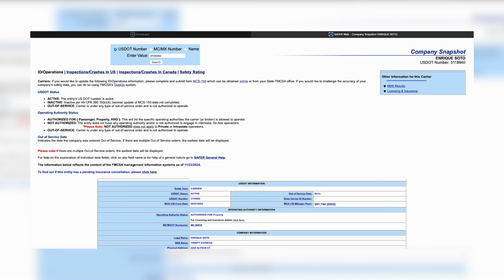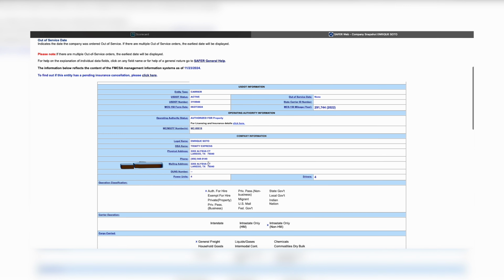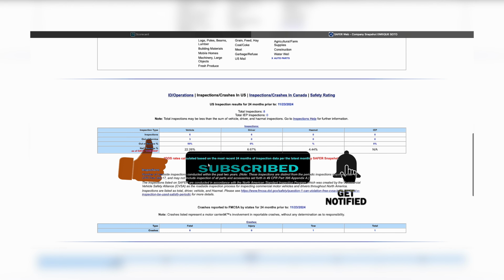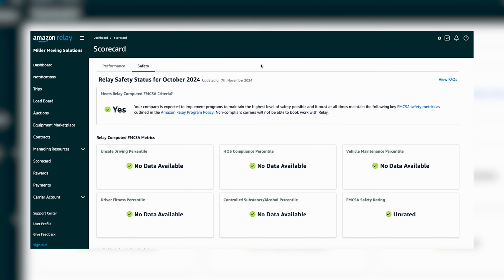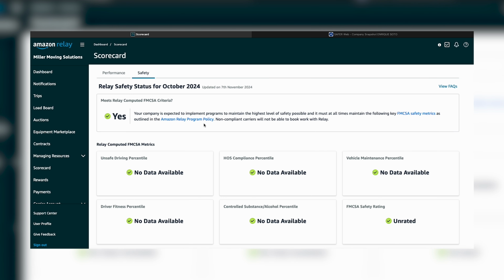For us box truck drivers, definitely, like our company, for instance, we don't really do interstate. We do a lot of intrastate. We don't ever really leave Virginia. So we don't run into the scales. We're running overnight. We're running back roads. So a lot of times we don't even have the opportunity to cross a scale or to have an inspection done. So they said that if it's no data, just like it is for the SAFER score, if you have nothing, that does not negatively impact your scoring or your ability to run loads, but if you do get negative scores, then of course that can negatively impact you. But to have no data there is like a clean slate, so it doesn't affect you negatively.